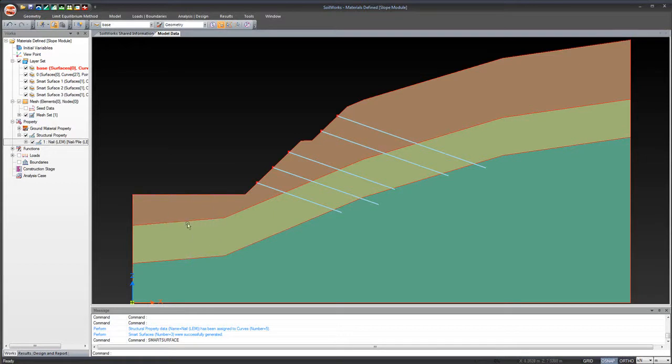In this case, this was made automatically by the software. This will be easy because we only have 3 layers, but in the case that we have multiple layers, we can use this feature for the modeling.